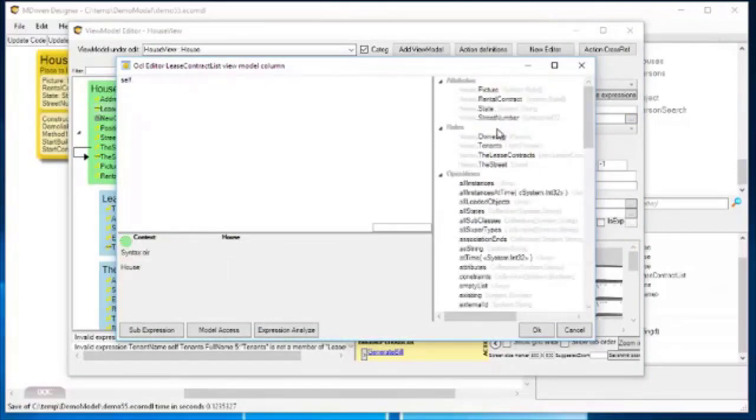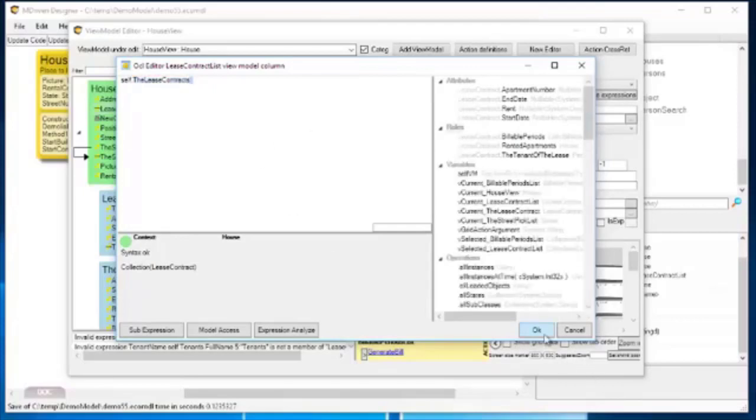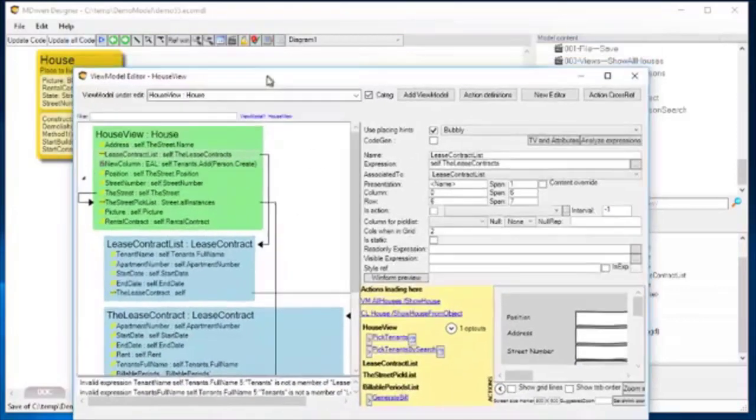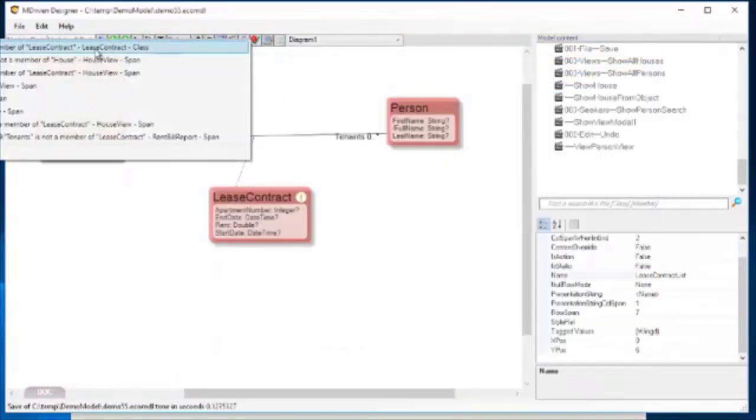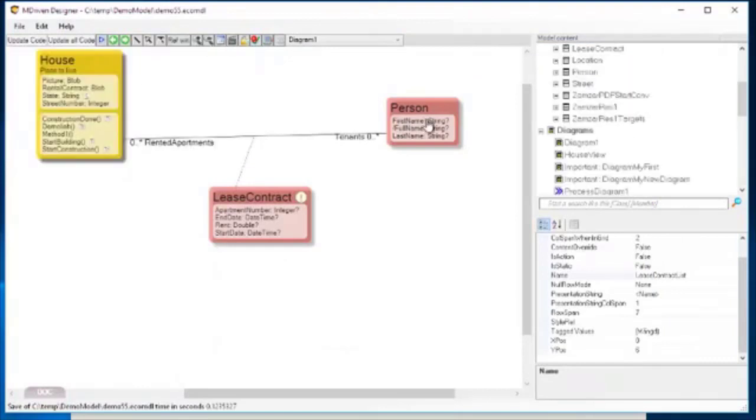So instead of calling it that, it was called the lease contracts. So I corrected those.